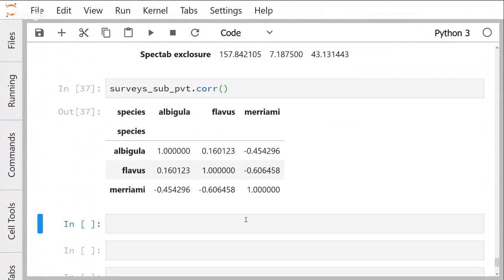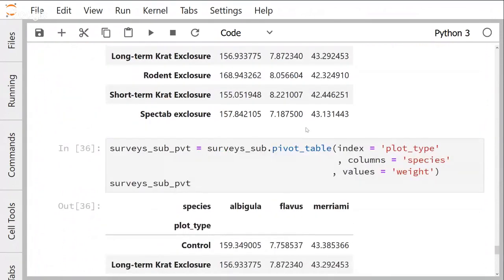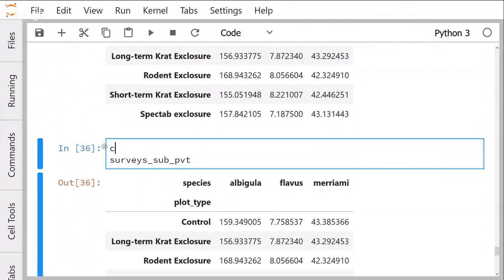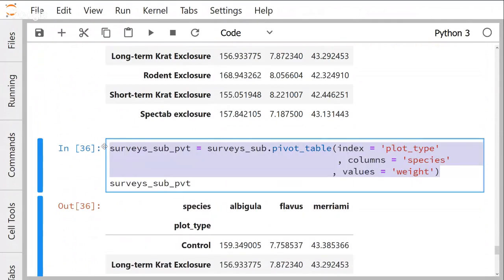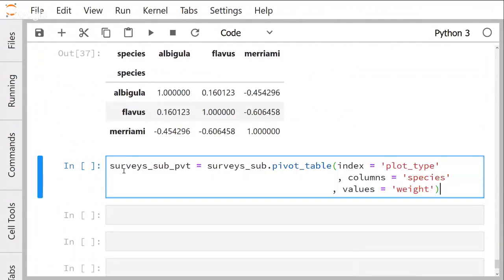Another thing is, because you defined your indexes, you could change your rows and columns. Control C, I just want to copy paste and not repeat typing. You could change the index and columns.